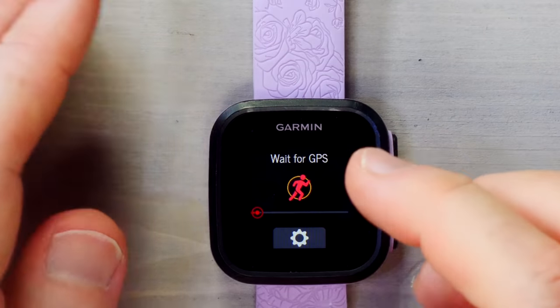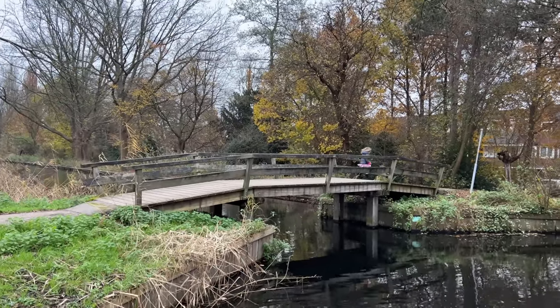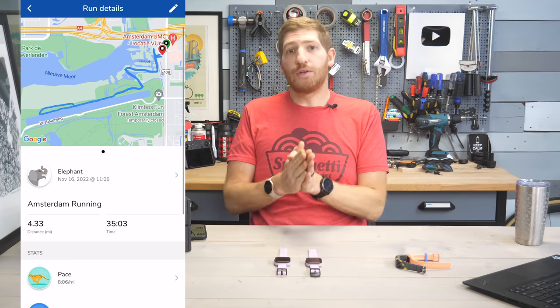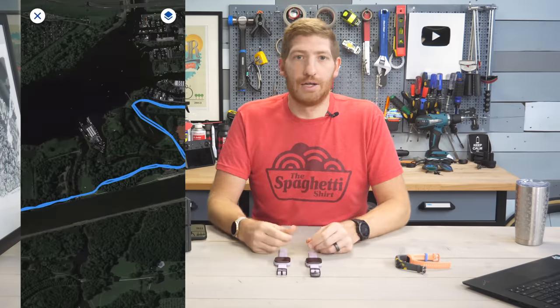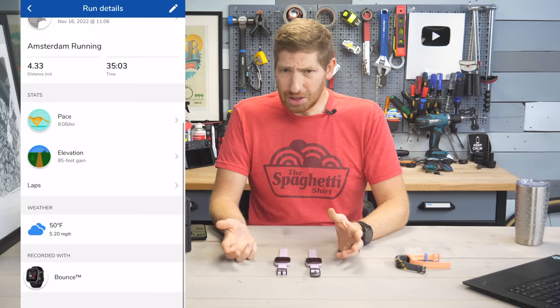Once I were to go ahead and start this, it would show me my total distance and my average pace as well as my time for this entire workout. It's pretty straightforward. You don't have anywhere near the data fields you'd have on an adult Garmin watch, but for kids, this is more than sufficient. At the end of the workout, you can go onto the Garmin Jr. app. And you can see kind of an abbreviated version of that. So you can see the track on a map. You can see your average, your split, your pace, etc., your elevation. It's pretty cool. It's pretty basic.